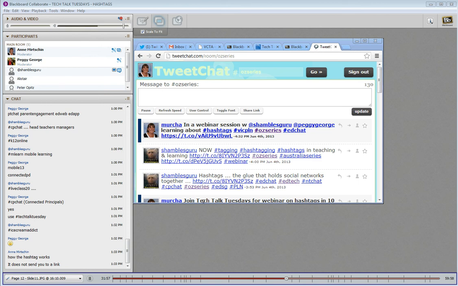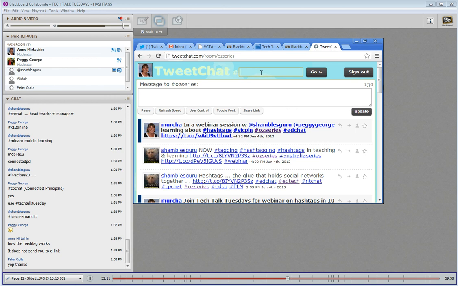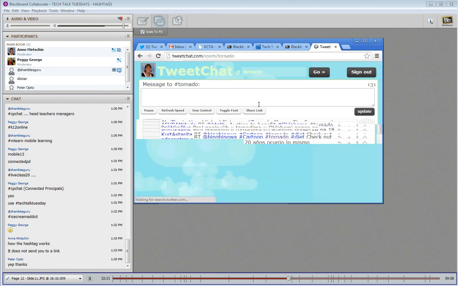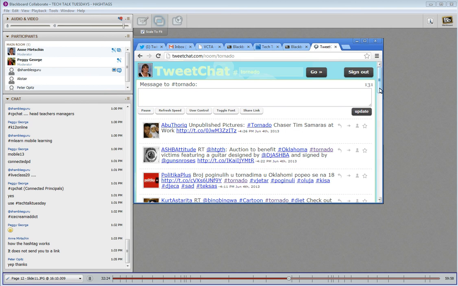Okay. One other thing I could mention, Anne. In TweetChat, you can type right there on that web page, so you don't have to go into Twitter to send your message. You can see right there at the top, there's the box to type your message. And what it does is it automatically adds the TweetChat hashtag to the end of your message. So you're in a group there for Pound Tornado. If you were to send a tweet using that hashtag, it would go to everyone who's following that hashtag, and it would automatically add it there. So you don't have to type it in.